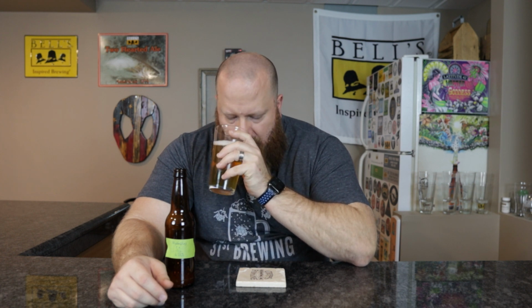It almost seems like the malt held up a little bit more. I am getting a malt smell, but it's not like that sweet honey malt like 14 had. That's kind of weird. Maybe the more hops are in a beer, the more the malt will stay around. But if you look at a double IPA, that's more syrup. So I guess I would have to say if you're looking at an IPA, if you just doubled the hops, maybe the malt smell and taste will stay around a little longer. Let's go ahead and taste.